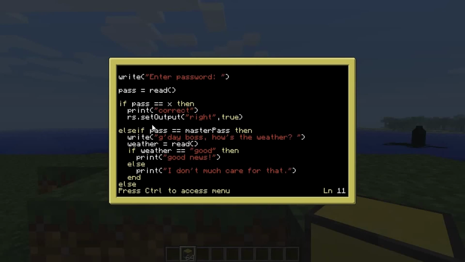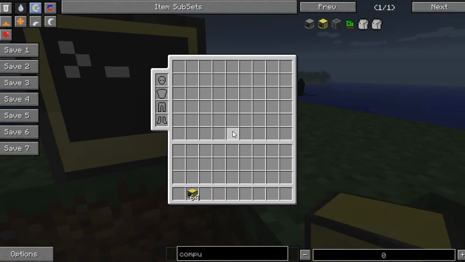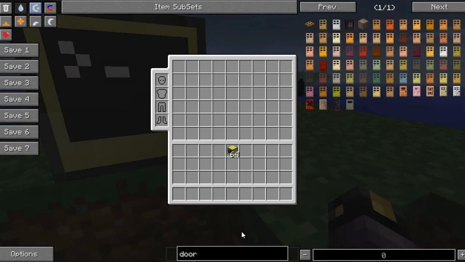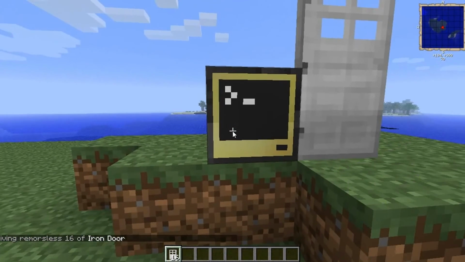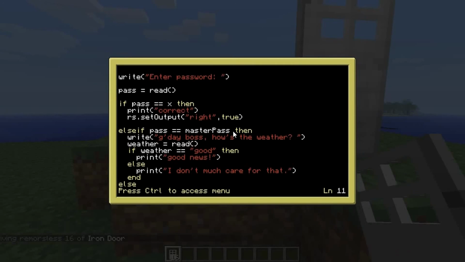What this is going to do is set an output on the computer, on a side that we've told it. The side's going to be a string, and it's going to set it to true. So for example, let's just grab ourselves a door. Iron door will do. And we'll just put in a sleep.